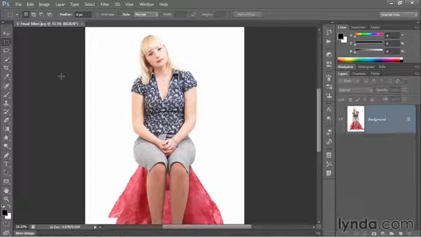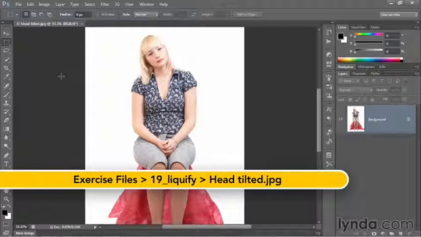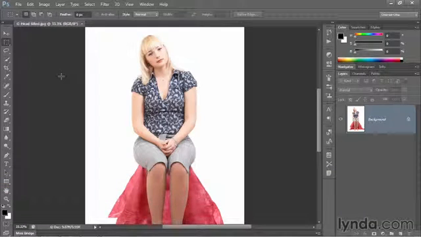Over the course of this and the next two movies, we'll take on a more complicated project, so you can get a feel for the sort of whole-scale modifications you can make using the liquefy filter. I'll also be working dangerously by applying liquefy as a static effect. If you're working along with me, feel free to apply liquefy as a dynamic smart filter. I just want to give you a sense for the static workflow.